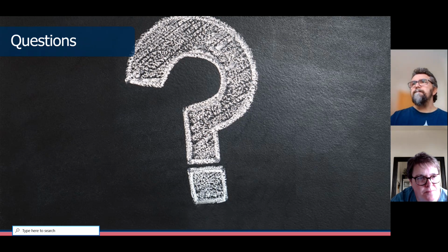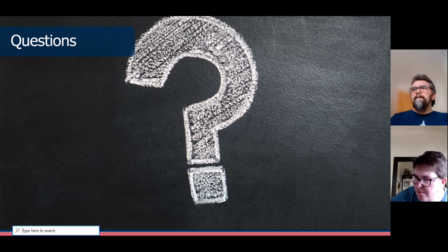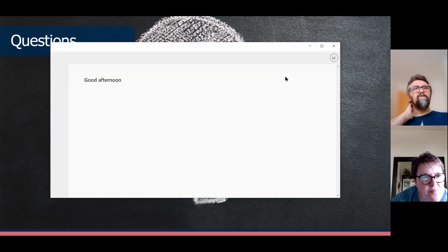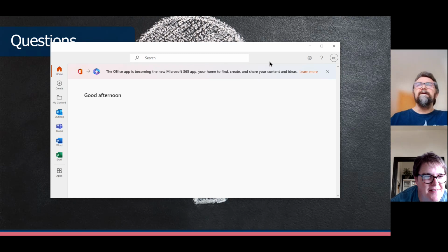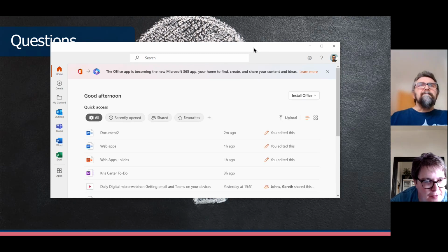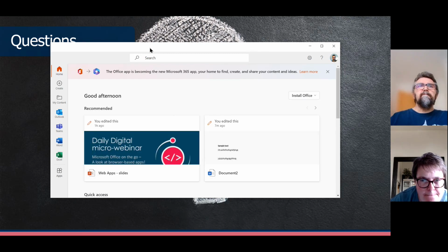Let's see what they got here. Okay, so on just looking at my basic install, which has got Office on there, I'm just waiting for it to load up. My machine, unfortunately, is not as quick as it used to be. I sympathise. Okay, so this looks like it's actually opened up.